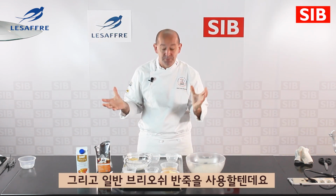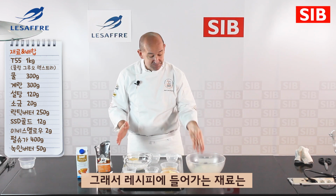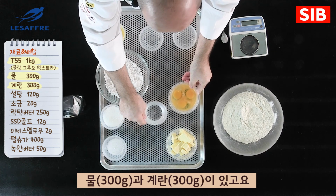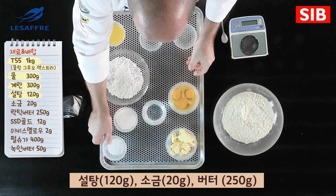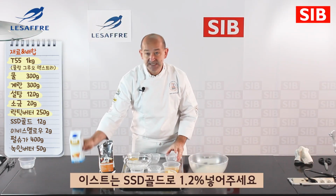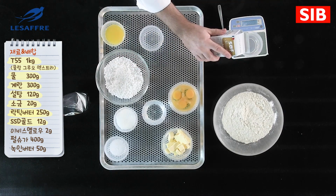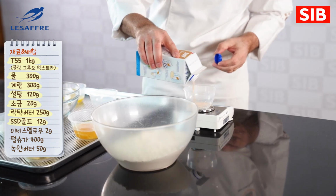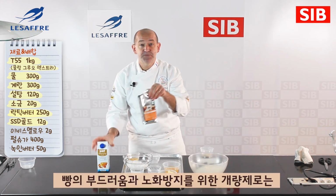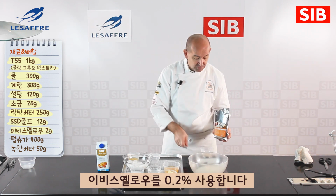For that, we use a regular brioche dough, we can say, except we put some pearl sugar. So in the recipe, we have flour, we have water and eggs as liquid, sugar, salt, and butter. For the yeast, we use SSD Gold, 1.2%. And improver, for the softness and volume, we use Ibis Yellow at 0.2%.